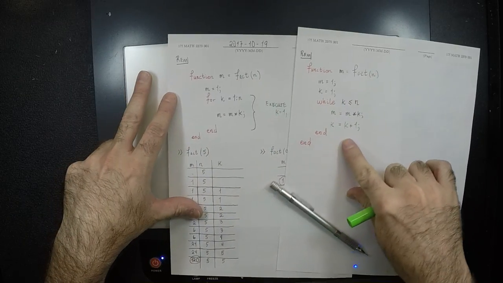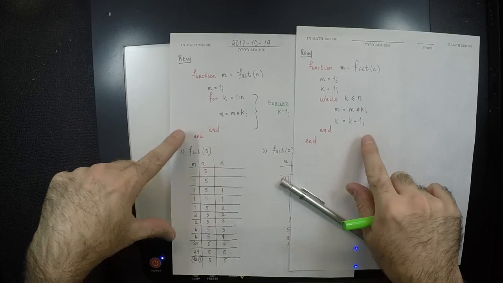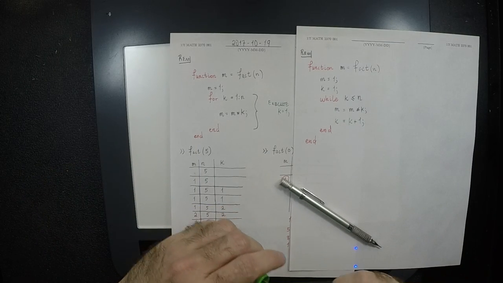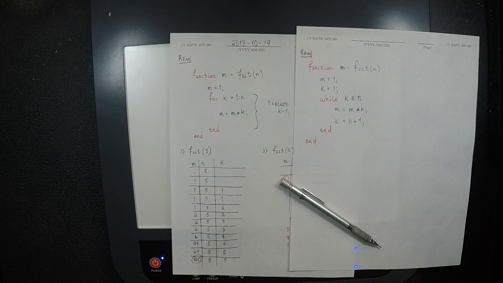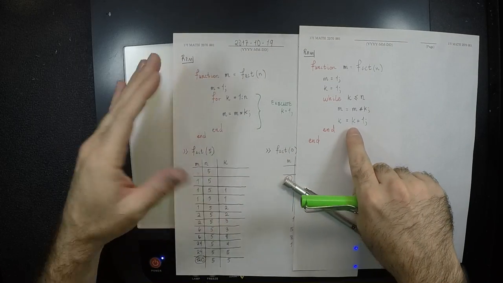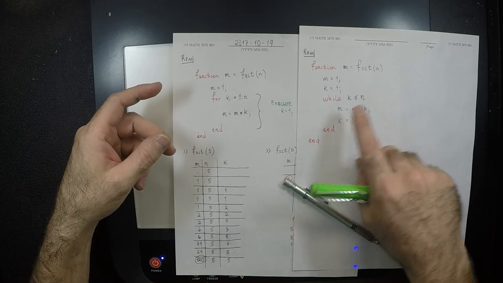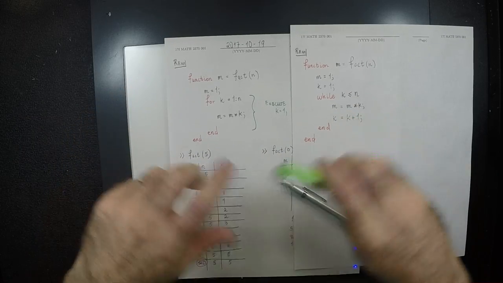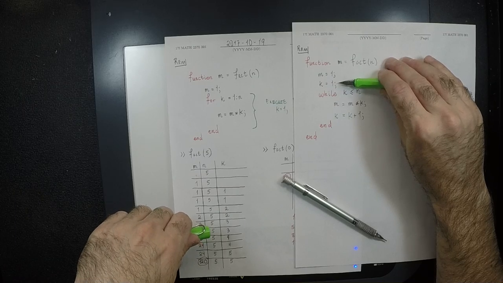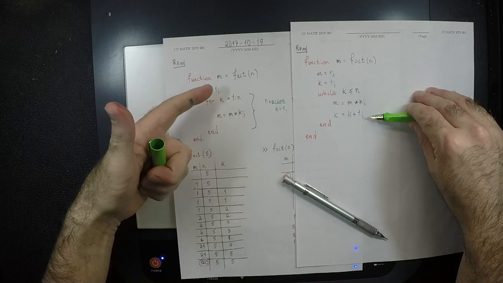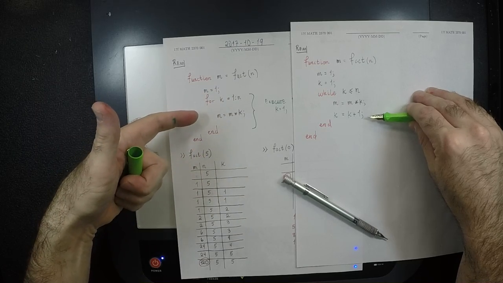So now these two functions are now equivalent. The benefit of using a for loop from the writing a function point of view is that you end up having to write a little less, because to do the same thing with a while loop, you had to initialize k to be 1, and then at the end of the loop do this, whereas we didn't have to do either one of those things over here in the for loop style.